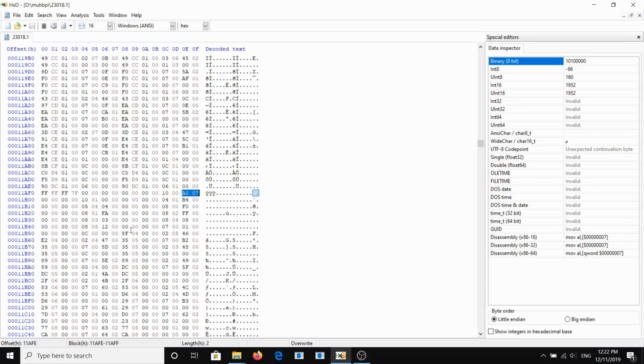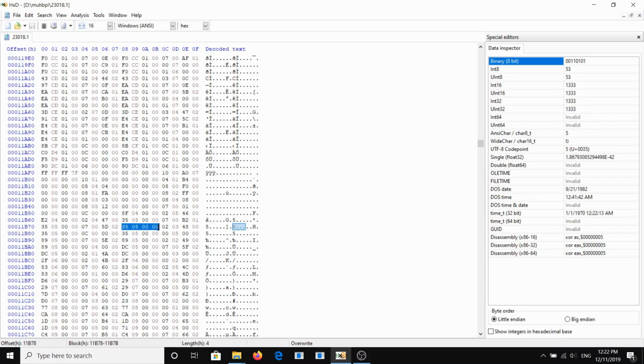Now, I'm going to scroll down here a bit and look at these first 4 bytes. This is the timestamp in milliseconds. This is the first event. This is 1,333 milliseconds in. I'm looking for an event type of 0. This is where a note gets placed. And we can see here, this value is 5.